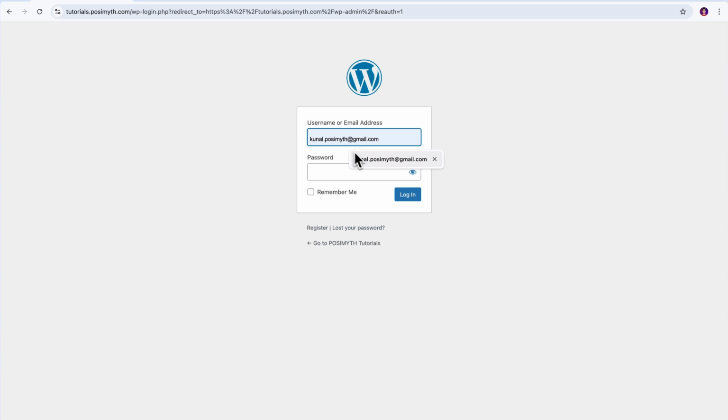Alright, let's get this show on the road. First things first, we need to install the Next.Blocks plugin, and for that, head over to your WordPress dashboard, navigate to plugins, then add new, and here in the search bar, type in Next.Blocks. Once you spot it, click on install now, and then hit activate. Set, the free version is now up and running.